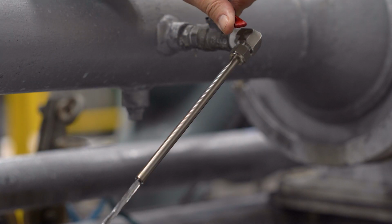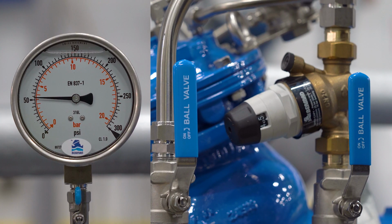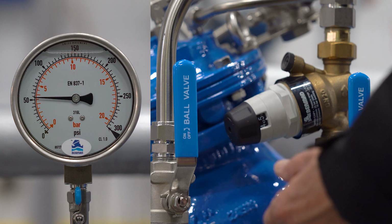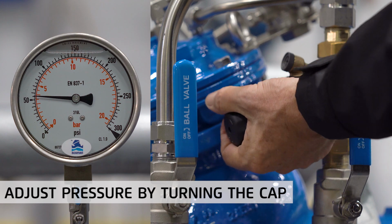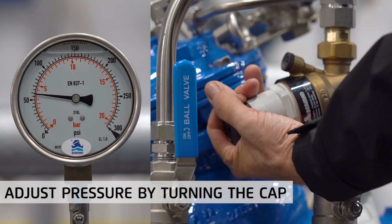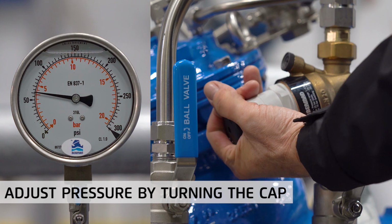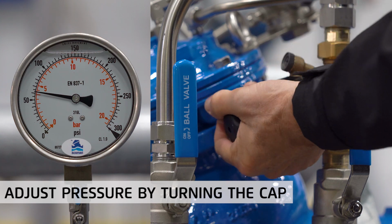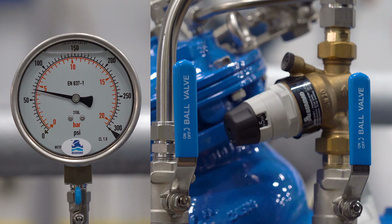Connect and partially open a tap or faucet so that there's a minimal flow when the bypass valve opens. Start adjusting the bypass pressure by turning the cap in the desired direction while watching the downstream pressure gauge, the same gauge used to set the main valve. Continue turning until you reach a value of 7 psi or 0.5 bar higher than the main valve. In our case, we need to reach 67 psi or 4.5 bar. At this point, the calibration process is complete.